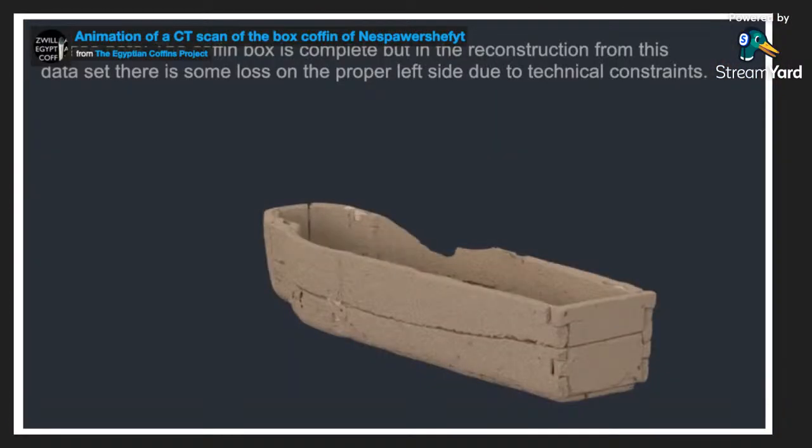This is an example of CT scanning being turned into animation. This is the coffin from the Egyptian team, and they scanned this at Addenbrooke's Hospital. Now there's a part missing from this because it was too big to fit in the scanner properly. But we've turned it into a 3D model, which we can turn around and tell the story of. This has been used in Egypt, it's been put in the gallery, and it's online as a video. This was made in conjunction with ThinkSeed3D in Oxford.